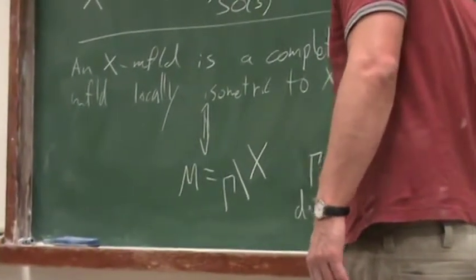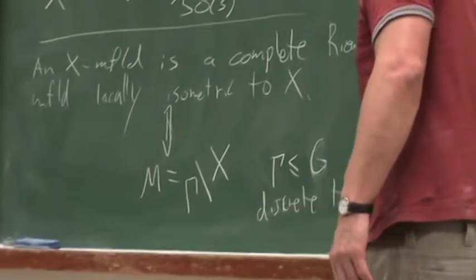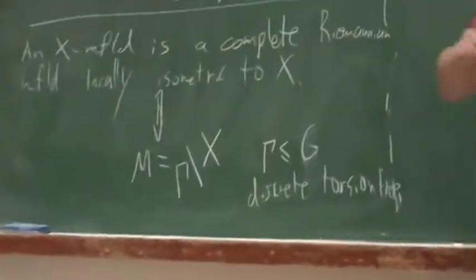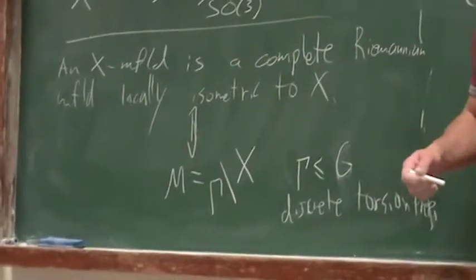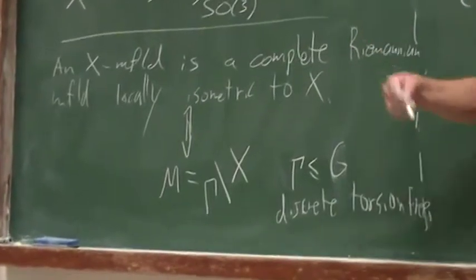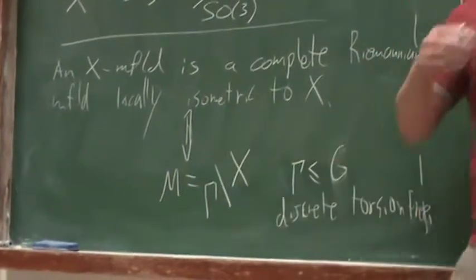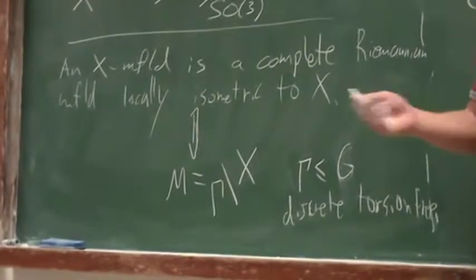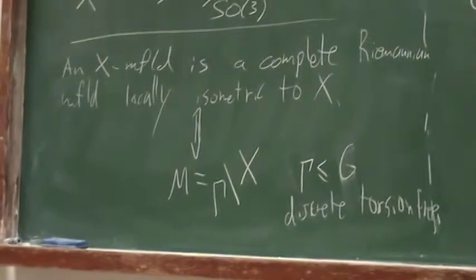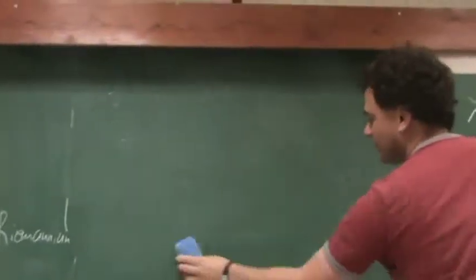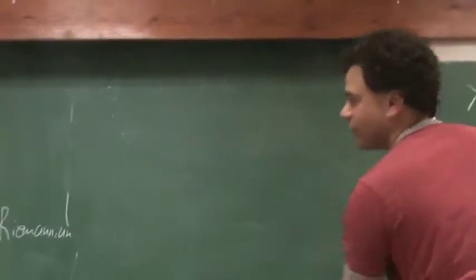Torsion free. Why don't I want torsion? Because I want Gamma to act freely, and then I can look at the quotient manifold. If there is torsion, every finite subgroup has a fixed point. We will see it at some point. And then X mod Gamma will not be a manifold. It will be an orbifold. But then I will call it an X-orbifold, which is still okay. So there is a one-to-one correspondence between X-manifolds of finite covolume and torsion-free lattices in G.